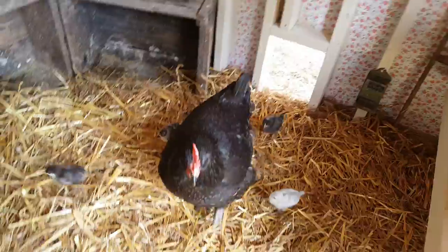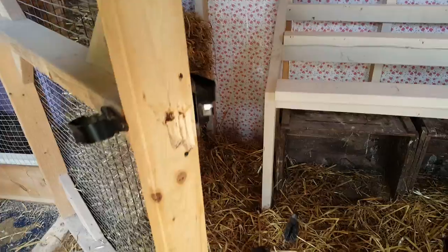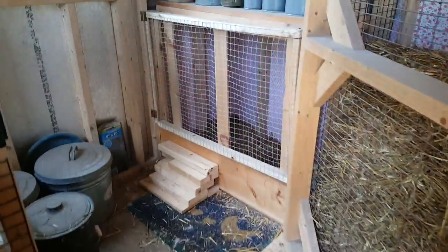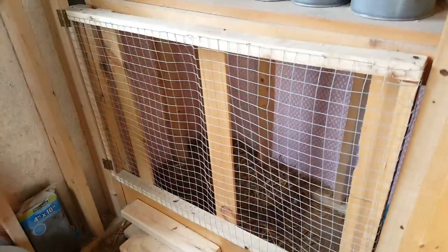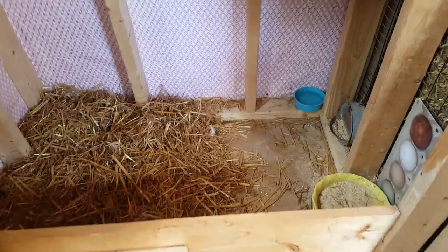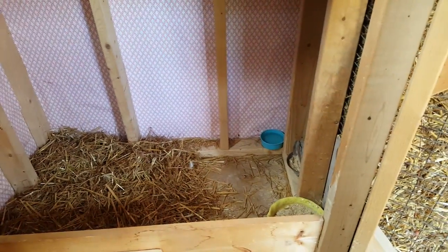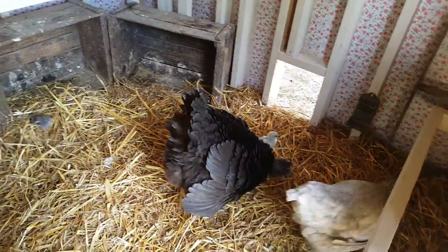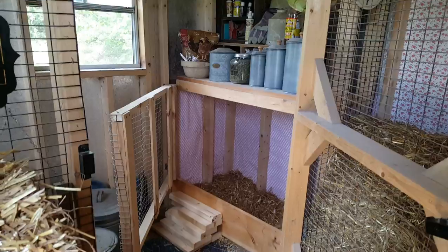There's Annie with her babies — I guess they want to show you their nursery. As part of the renovation, I had part of the coop sectioned off into a storage area, about a quarter of the coop. Underneath the storage shelf where I store all my supplies, I built this nursery with a little door. This is where Annie and the babies are living right now. They're right in the coop so they can get used to everybody, they're safe, there's plenty of room, and they come out for short periods of time but always have that safe spot.